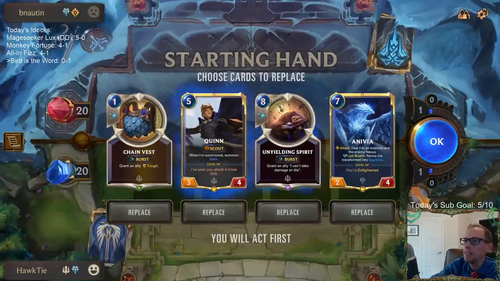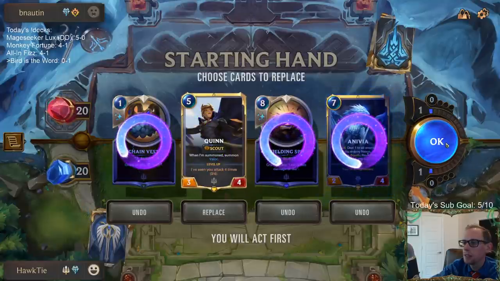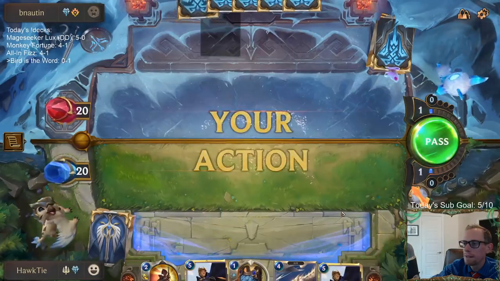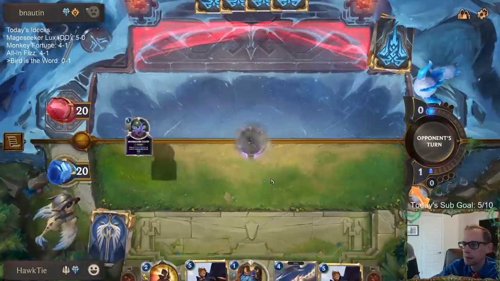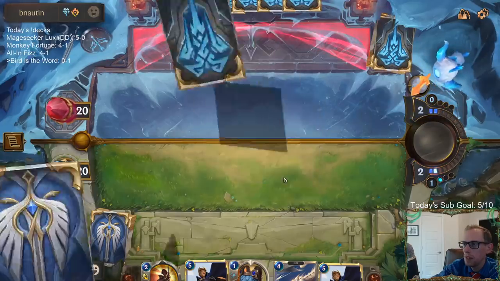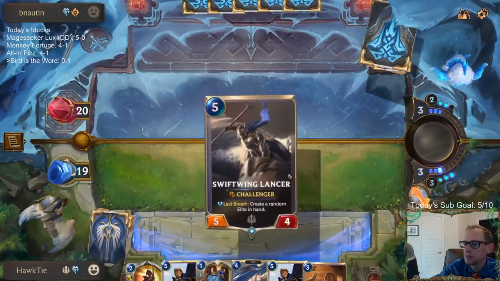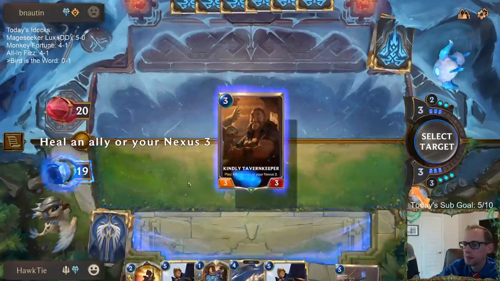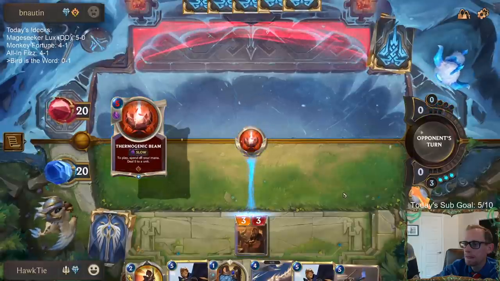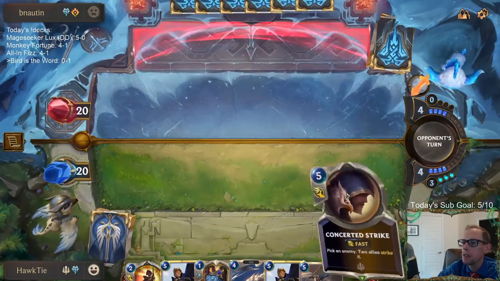Alright, these chain vests don't really look like anything that we need ever. I guess I'll keep a Quinn, even though it's a 5 drop. Just cast Mushroom Cloud. Sure, I guess. I'll take that trade. Probably should have just kept Unyielding Spirit, shouldn't I?